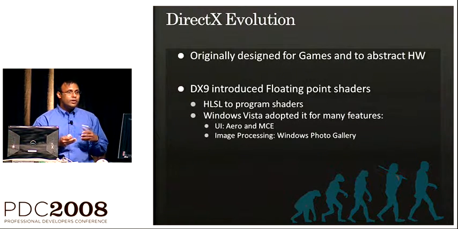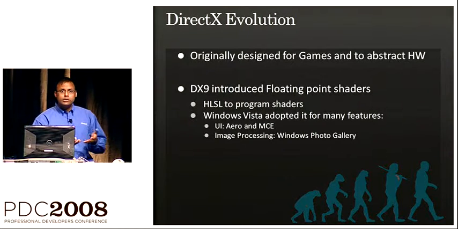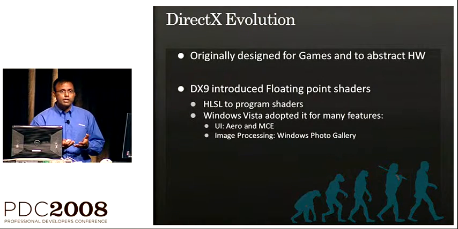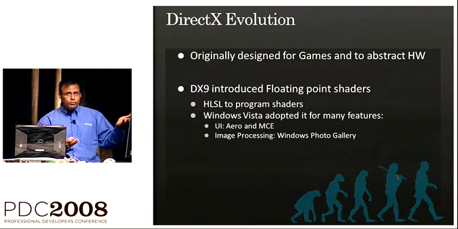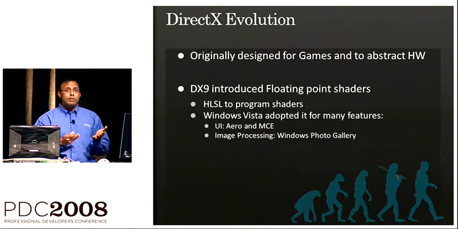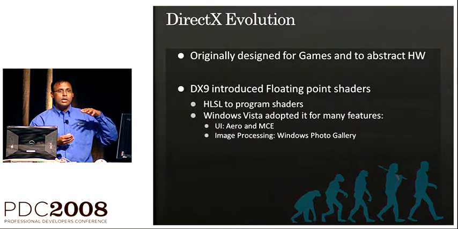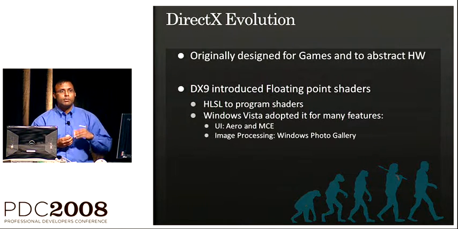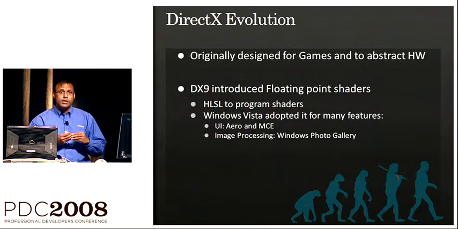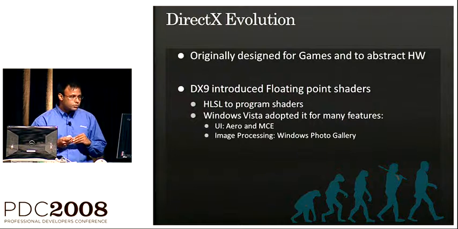And by the time we reached DirectX 9, which is a very, very popular API, and which is today even adopted by Xbox, we started having people wanting to program directly on the GPU. So we introduced the concept of shaders in DX8 and DX9. They became really, really useful because you could actually use a C-like high-level language called HLSL to program directly to the GPU. And it also had floating point support.